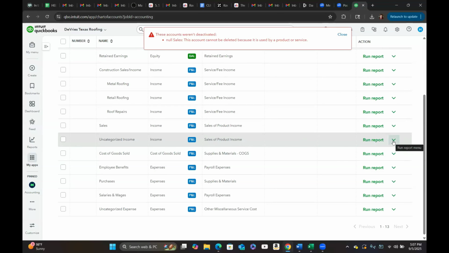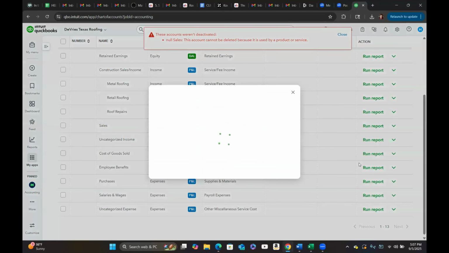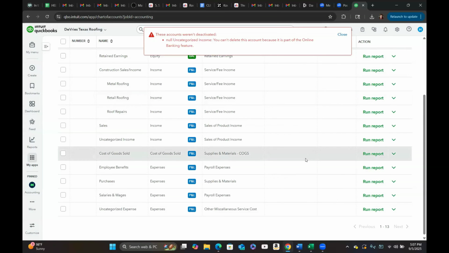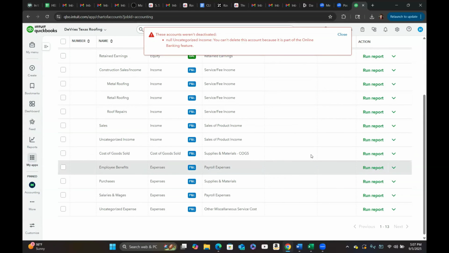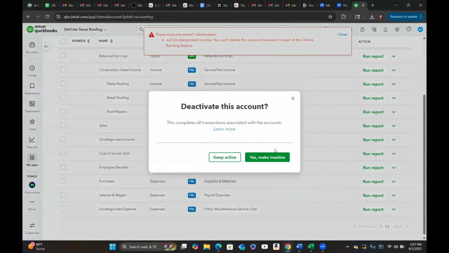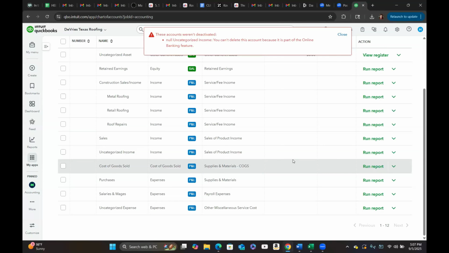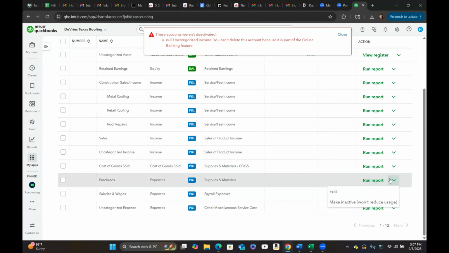Uncategorized income, QuickBooks is probably going to make us keep that. Yeah, okay. Cost of goods, we still want that. Employee benefits, let's not keep that. If we need it, we will add it, because not all roofing companies will have employees. Purchases, we don't need this one.